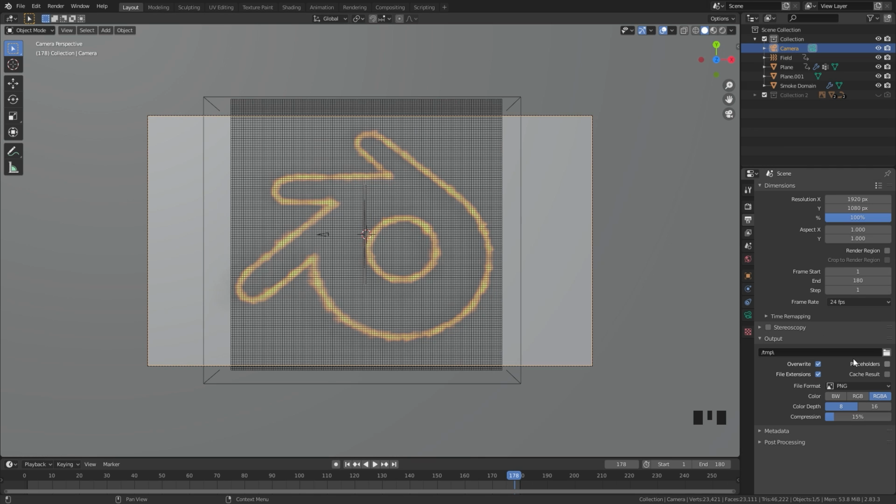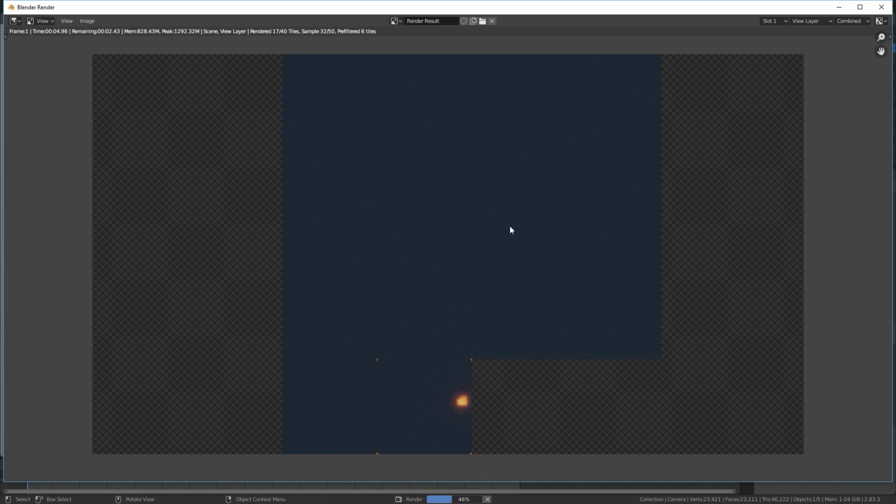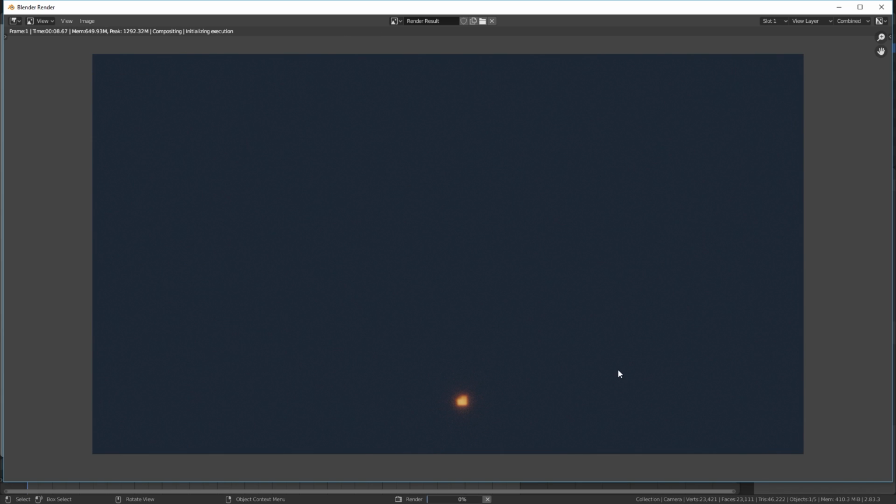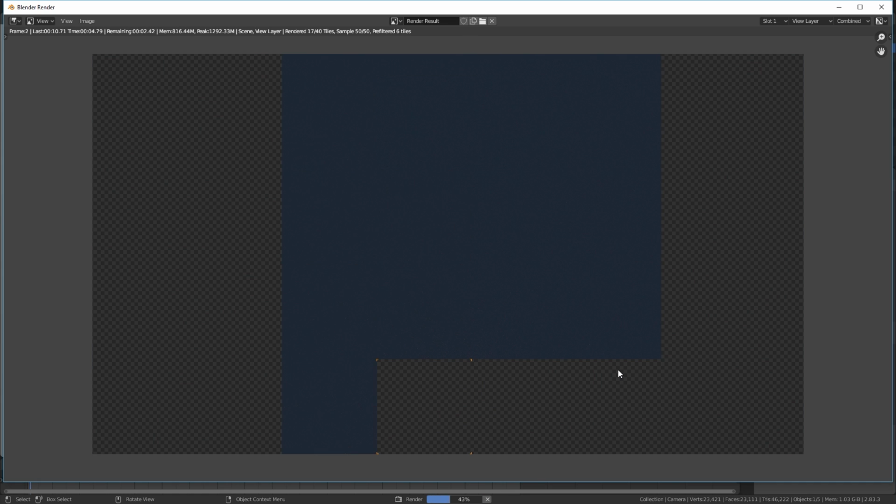The next step is to set an output of where you want your animation to go to. I just selected this folder and I'm also going to be rendering this out as PNGs. We're not going to be using a movie file just in case Blender crashes or I need to stop the render. Using an image sequence, we can always start at the frame that we left off. Once you're happy with all of your settings and your output, you can go over to render and then click on render animation. This will bring up a new window and it will start to render out our scene.